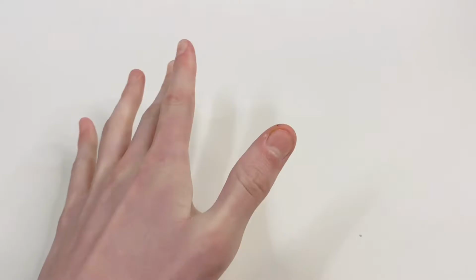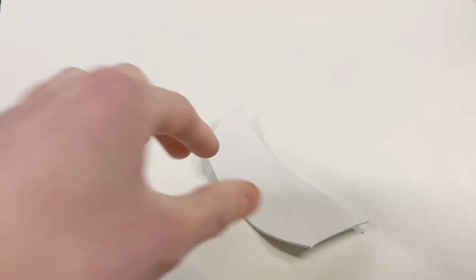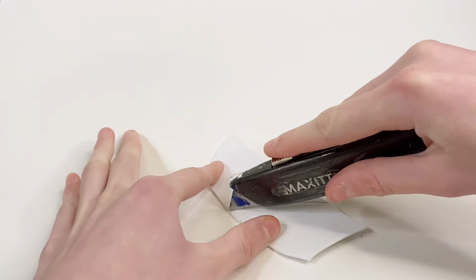Let's make some miniature purses for a doll. I start by taking a piece of craft foam. Then I'm going to use an X-Acto knife to score going across it. And I'm going to make a bunch of little lines going in the same direction.